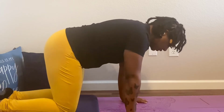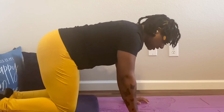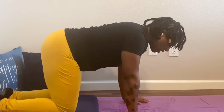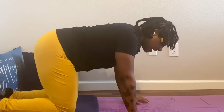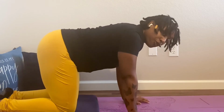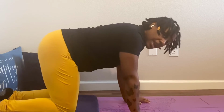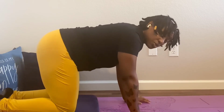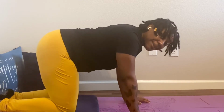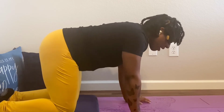So what we're going to do is we're really going to make sure that our hands are nice and firm and planted into our mat. Open up your fingertips. So spread those fingertips nice and wide to your comfort level. And I have a slight bend in my fingertips so that they're facing forward, okay? This is what is comfortable for me. The more you practice yoga, the more that you're on your hands and your knees, the easier this will become. So do not be discouraged if you are uncomfortable. Keep practicing, okay?